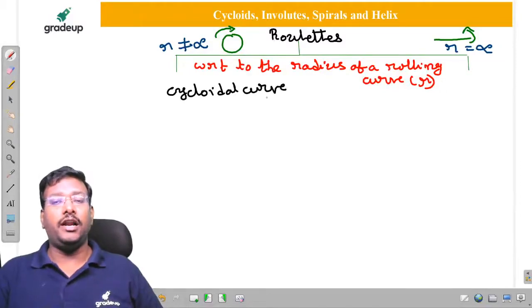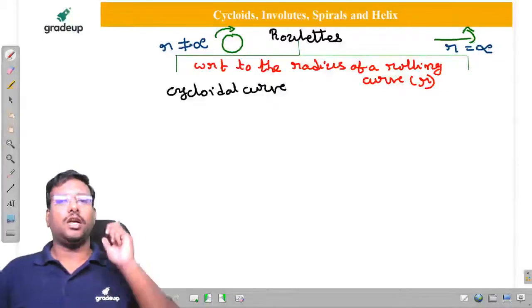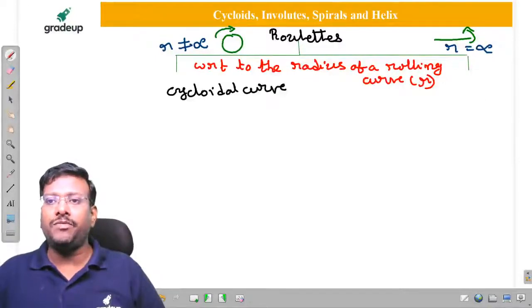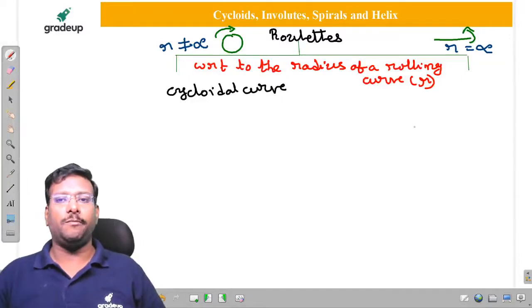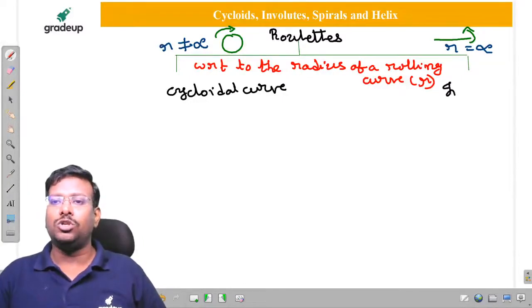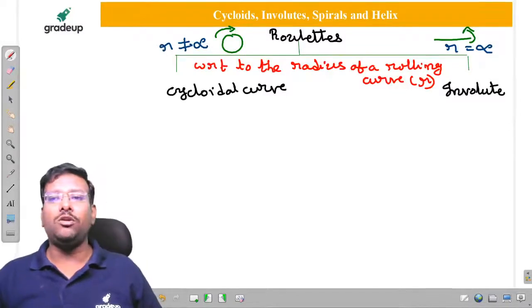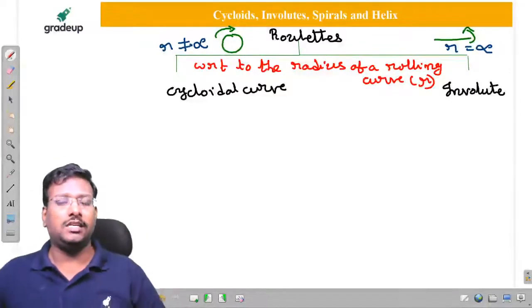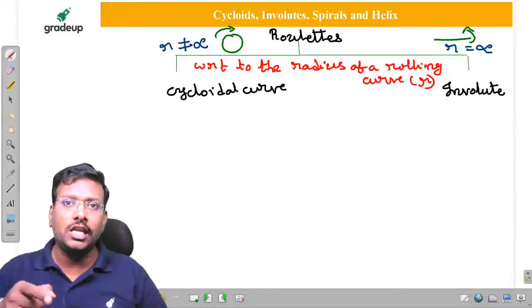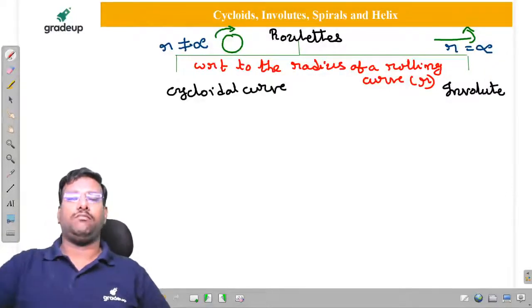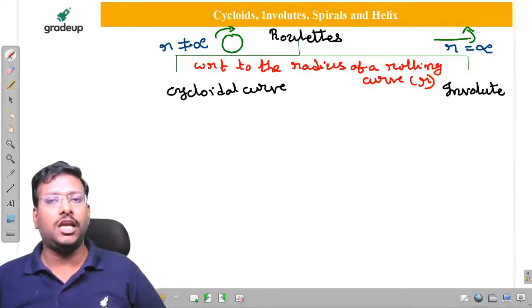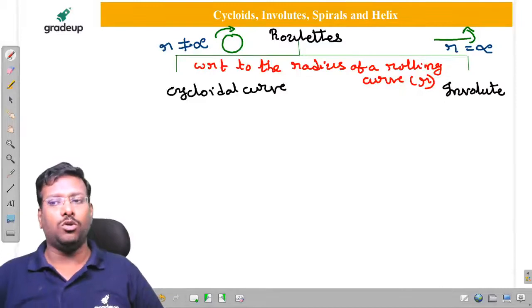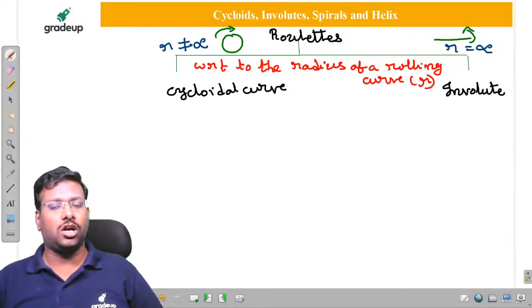It is not cycloid simply, it is cycloidal curves. Now whenever the radius is infinity, meaning a straight line is moving around it, then it is called involute. Why is it called involute? An infinite radius curve is... volute means rotating. So if the infinite radius object is rotating, then the path traced out by it is called involute.